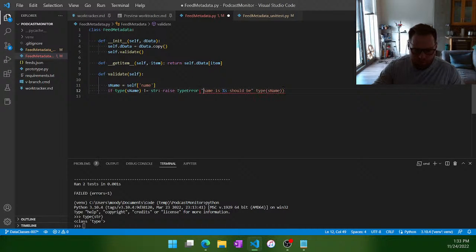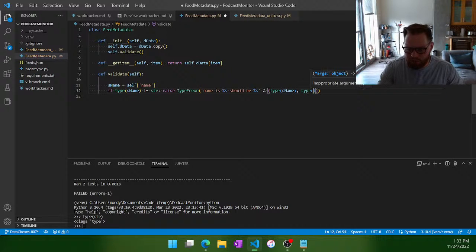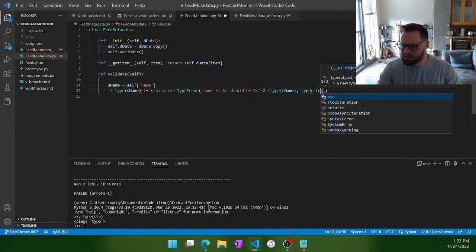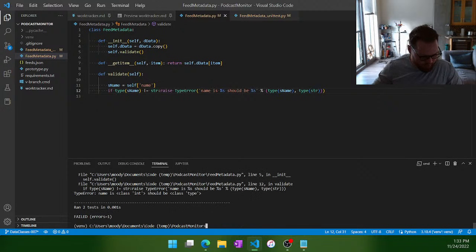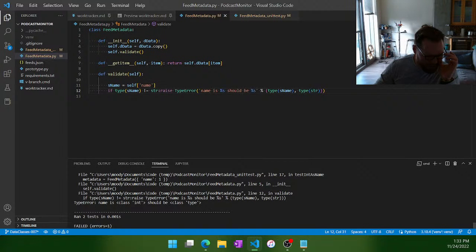I'm going to use single quotes here because I prefer single quotes. Should be %s. And then I can do % to add those in, comma, type, str. So now let's exit this and rerun this. So now see I get a better type error. Name is class int, should be class. Oh, it's class type. Okay.